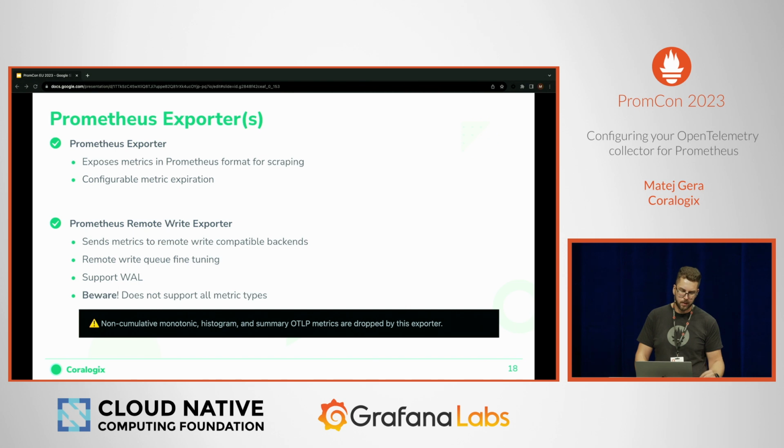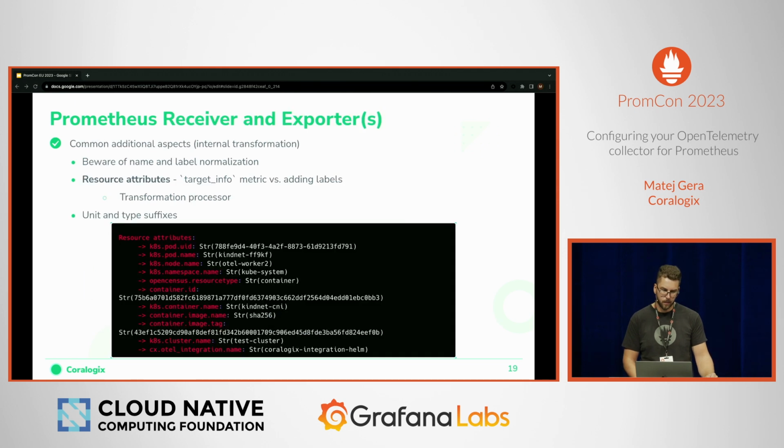And one important caveat is also, this goes back to the differences in the data model, especially if you would be looking into ingesting metrics that are not Prometheus native, maybe that are coming from other protocols. There are some types of metrics that are coming from OTLP that cannot be very well represented in Prometheus, or there is not a good way to do this currently with the exporter. So these data points will be dropped by the exporter.